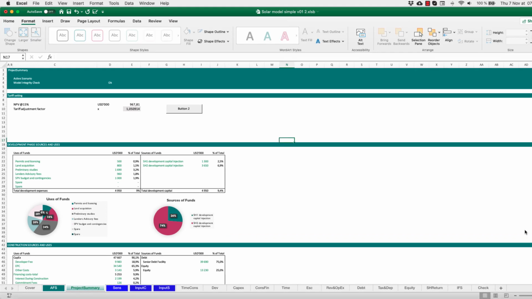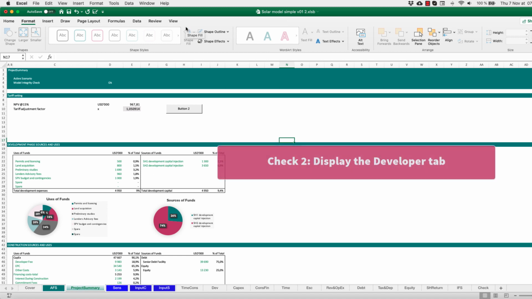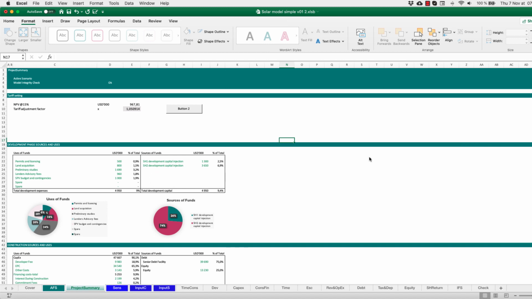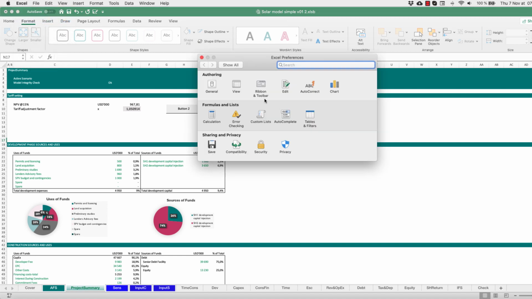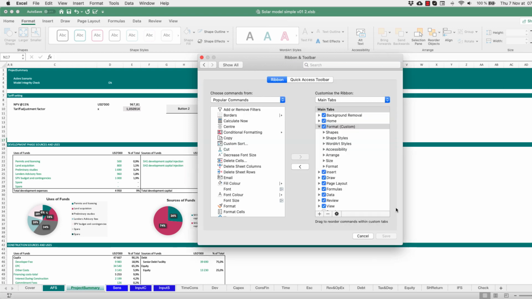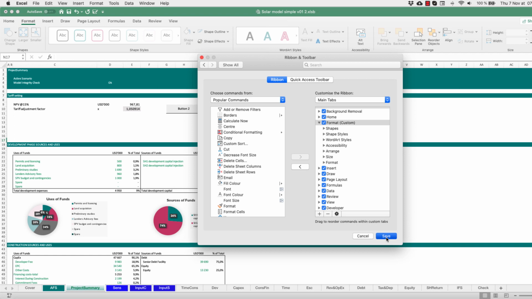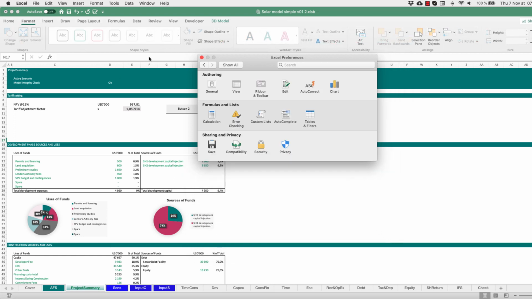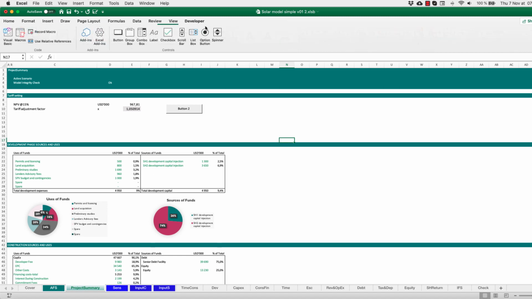The next thing that we want to check before we get into the actual step is to make sure that we have the developer tab here in our Excel. So I deactivated it now just to show you how to activate it in Mac. So the developer tab is the tab that enables us to view macros, record macros, and see all the options and buttons there. So you come to Excel, under Preferences, you go to the ribbon and toolbars. Here under the main tabs, you will see the developer. You just check it and save it. So now you will see that you have the developer tab sitting in your Excel, and we will see how we will use it in the next steps.